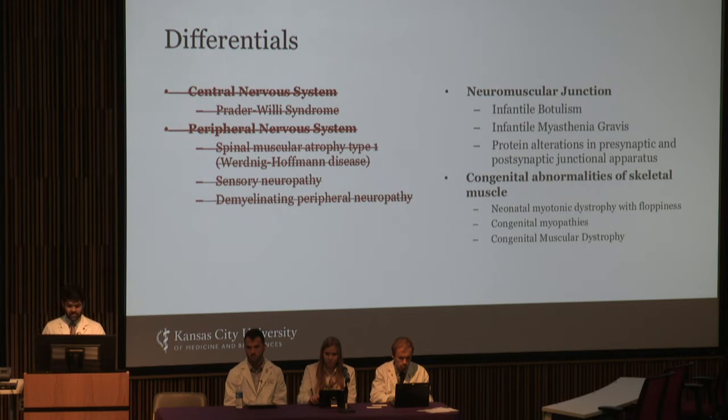This is caused by bacteria typically within soil and dust, and honey can also contain bacteria that could cause botulism. Yet there is no history suggesting an exposure to food that could cause infantile botulism in our patient, and the hypotonic symptoms would have been delayed rather than at birth if our patient had infantile botulism. Furthermore, our patient presented with a normal pupillary reactivity that is typically abnormal in botulism patients.